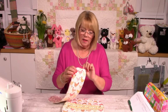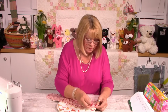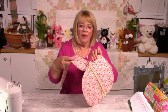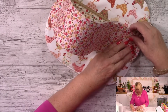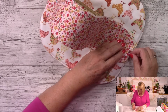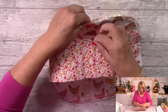So you need to get the end of one of your ends and find the center point and pop it so it matches up with the piece. So if I get a pin. Now you can obviously pin those specific areas. So if I hold it up like that, you can see. If I show you on the overhead, you can see. So you can pin those specific areas so they sit in place, or use a clip. Clips are actually quite more preferable when it's bulky, but you also want to make sure that the center pieces are matched up too.